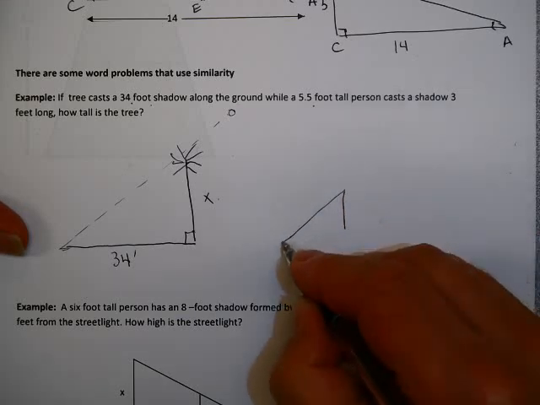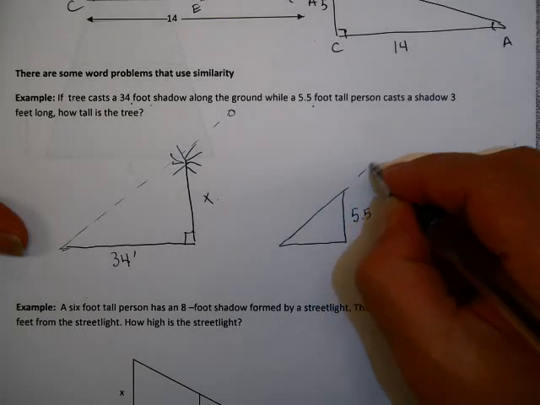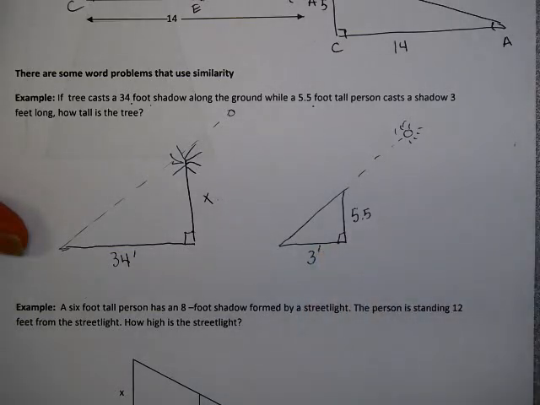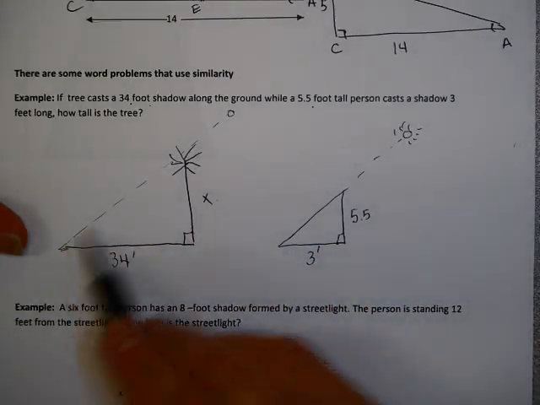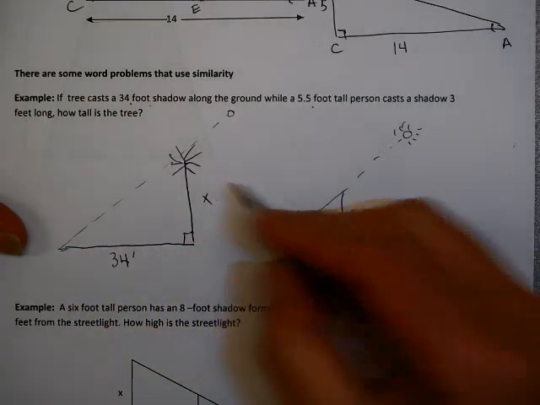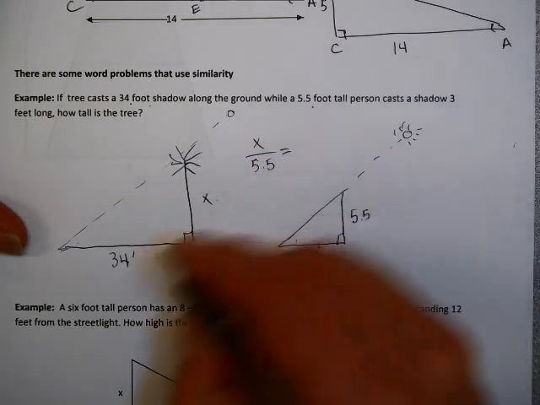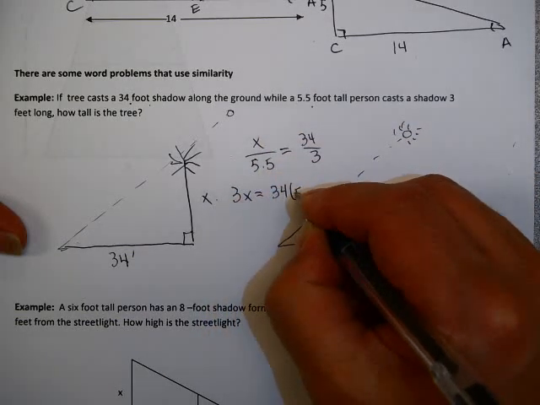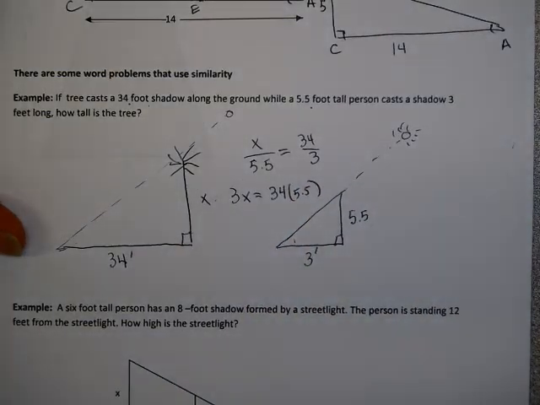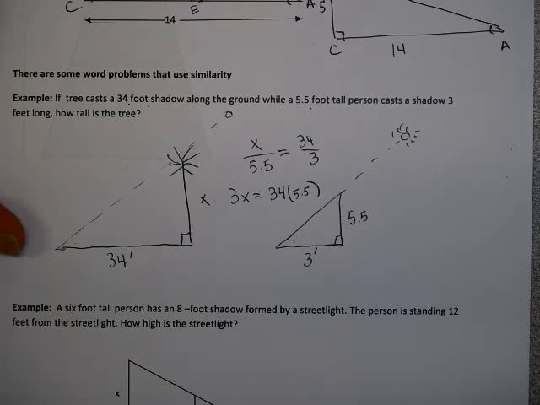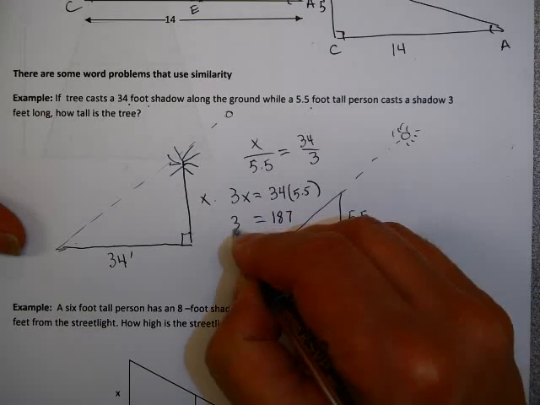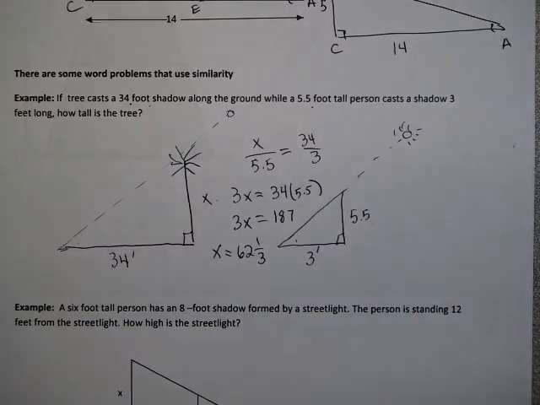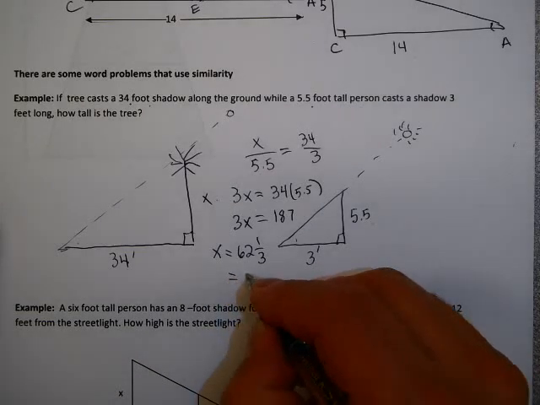Because a five-foot-five, five-point-five-foot person casts a shadow at the same time, where the same sun is, same height. They cast a shadow that's three feet tall. So, once again, we can see similar triangles. Certainly, if it's taken at the same time, this angle of the height of the sun is the same. So, we could do x over 5.5 equals thirty-four over three. That gives you three x equals thirty-four times five-point-five. Take out your calculators and take a moment to try and do that. Thirty-four times five-point-five is one-eighty-seven. Divide one-eighty-seven by three, and you get sixty-two and a third. Or you could just leave that as one-eighty-seven over three, and that should be okay also. So, that gives you an idea about, and that, of course, is in feet there to do that.